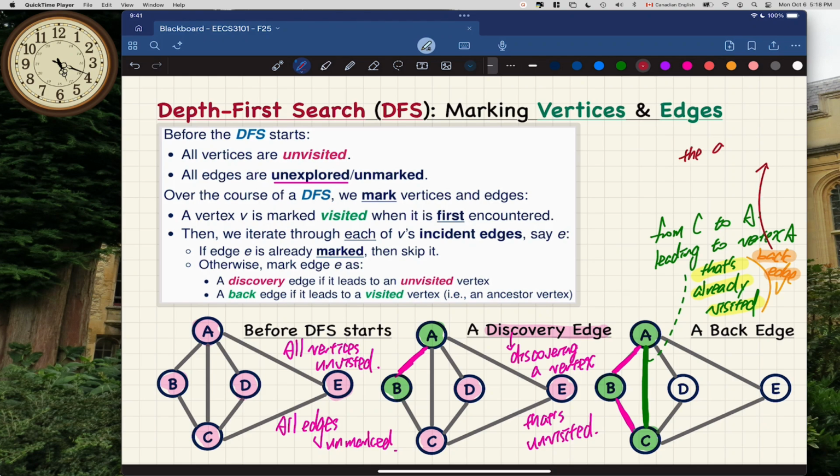The graph is cyclic. Because if you think about from here to here, we basically got one possible path from A to C. And then here we see there's another possible path from C to A. You got more than one path between two nodes. And we said that means it's a cycle.